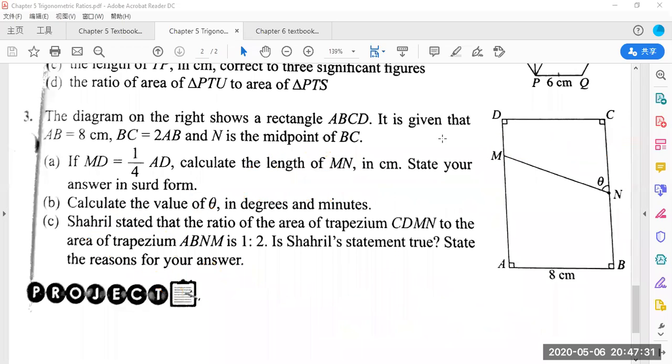So we continue with part C, right? Just now I said the area, right? You need to find the area of the divisions, in the ratio 1:2. So this one is small, this one is big, right? The statement is 1:2. State the reason for your answer. So this is the statement that they give you, right? So you need to prove, you need to show. So you need to calculate both division areas.